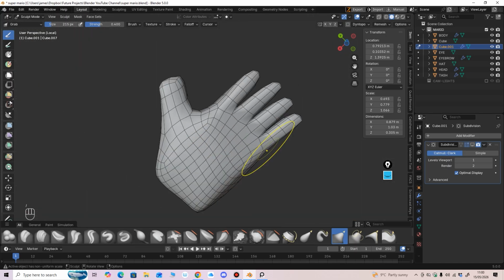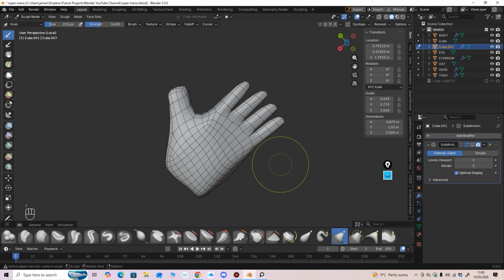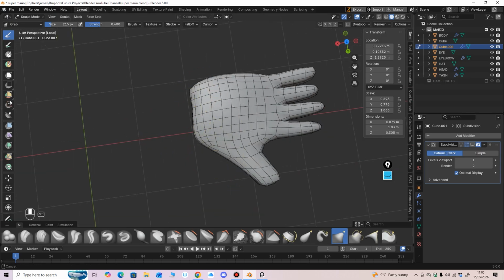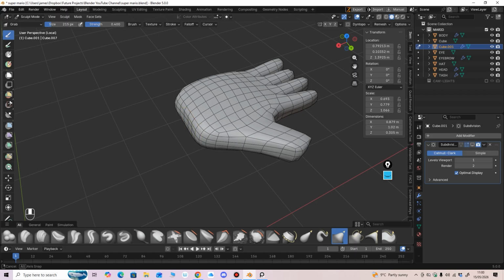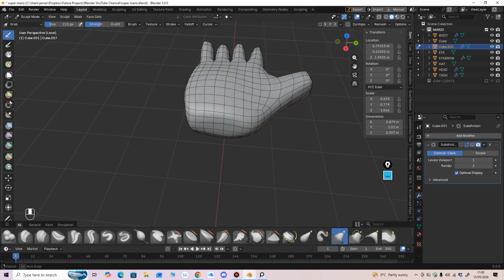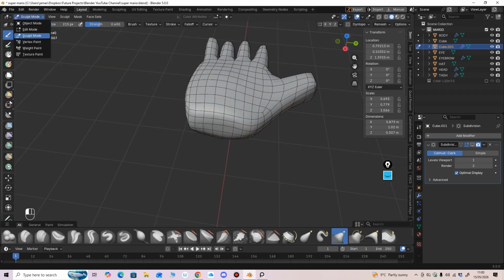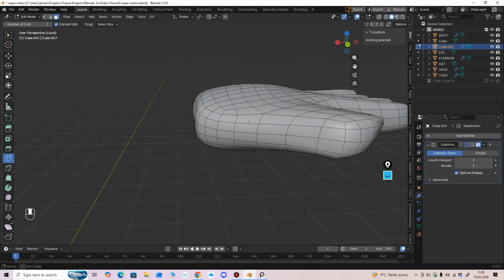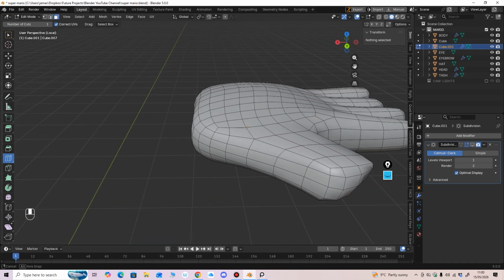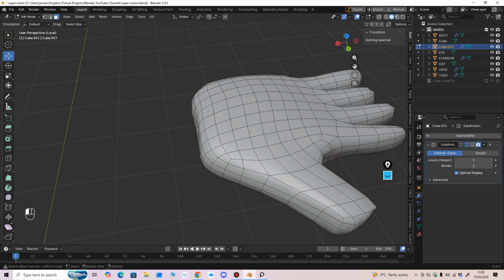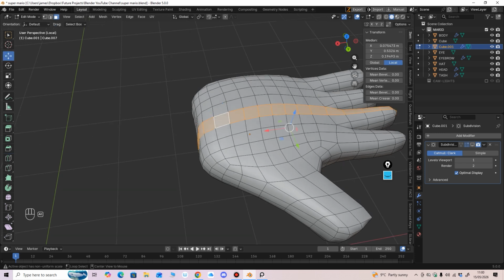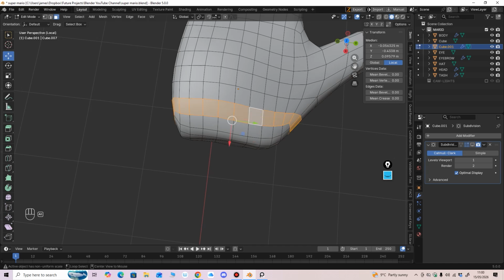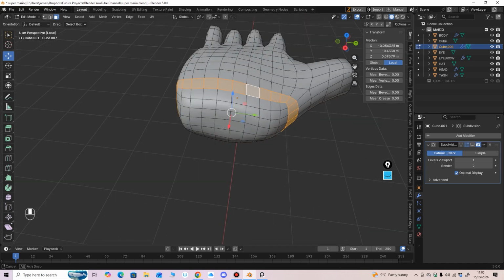If we just go into slash to isolate, into edit mode, we grab, hold Alt. Not sure if it's going to select it that way. Selected it that way, yeah, you can do it like that.